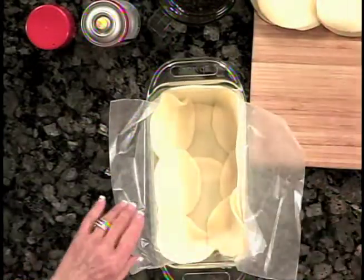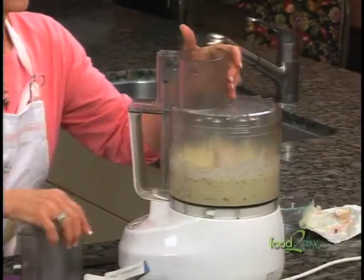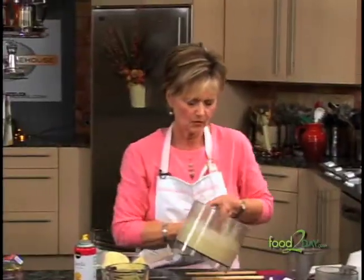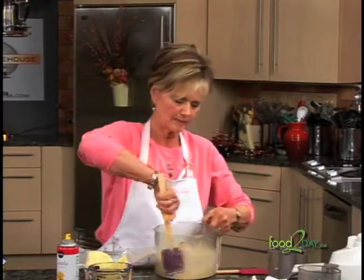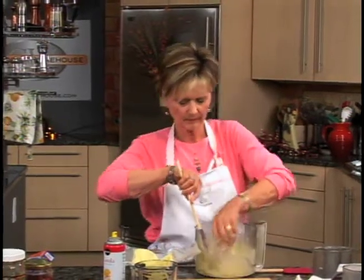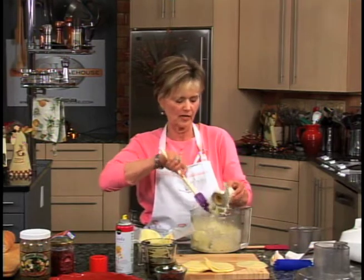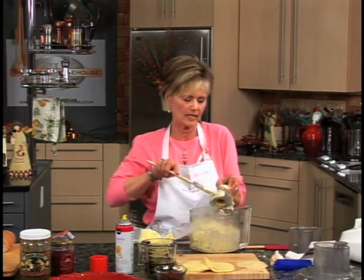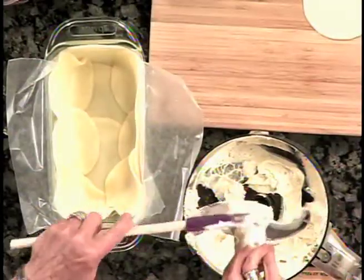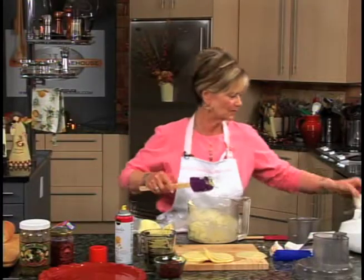Let's see if we've got that fixed. Let's see how this cream is doing. You can smell the pistachios, you can smell the garlic. It is so good. Clean this blade off here. I don't know how you can cook and love to cook and not have a Cuisinart in your house, so maybe you should ask for one for a birthday or a holiday gift. But it is a time saver. So get all this good cream, don't miss a bit of it, because it's nice and garlicky and pistachios.